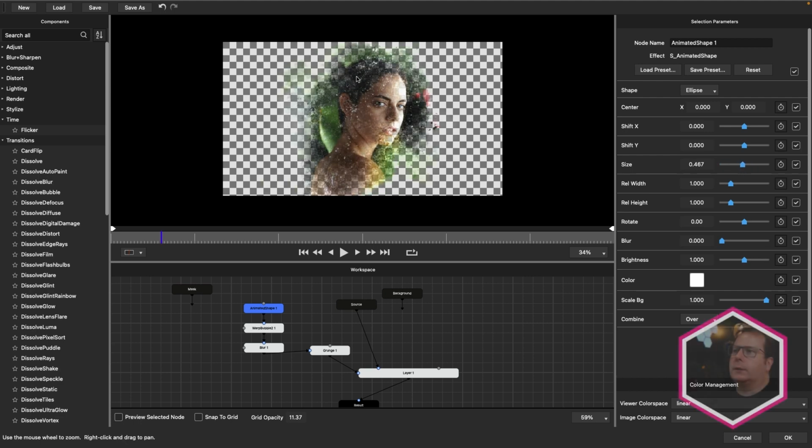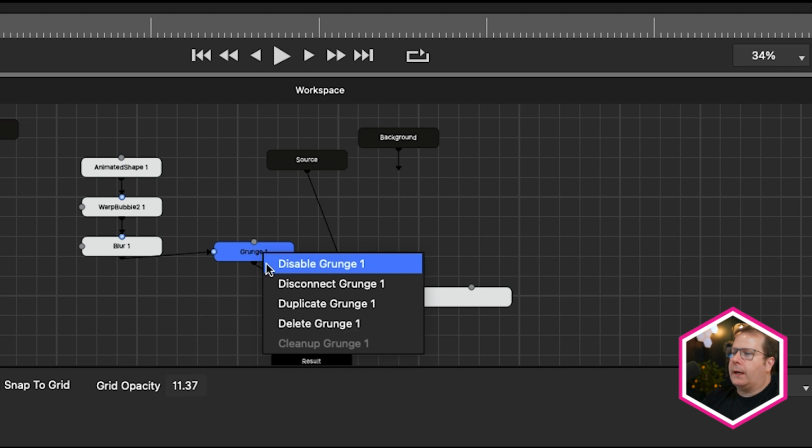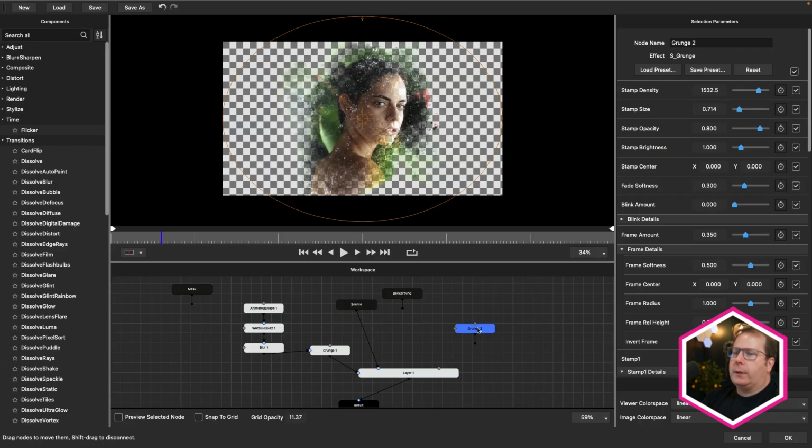Now to add the color behind it, we're essentially going to do another pass of this grunge. So I'm going to click on this grunge and click on duplicate. And at this point, it would be good to start labeling things. So this is going to be my grunge matte. And this one over here is going to be grunge color.